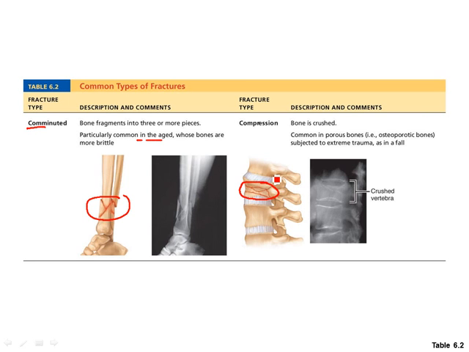injury, and that's really common in porous bone. Okay, so it's not necessarily pieces. It's just compacted, kind of crushed down, and you'll see that especially in the vertebra of osteoporotic people. Over time their vertebra will just crush on their own. They don't even have to have a traumatic injury. A really traumatic fall or car wreck may cause a crushed vertebra or a crushed bone, which is also called a compression fracture.